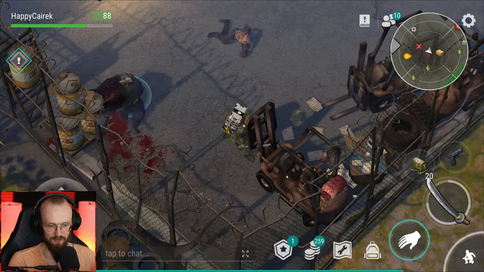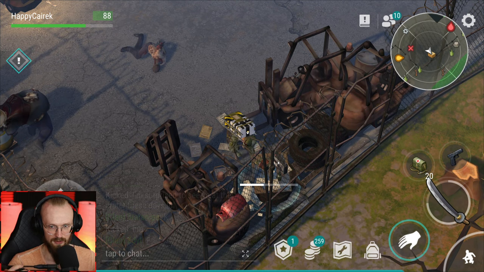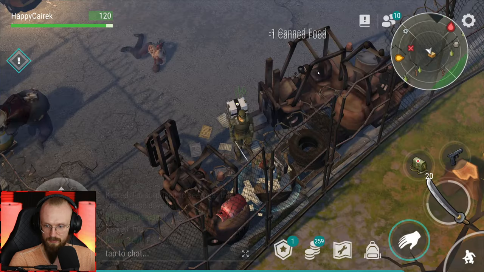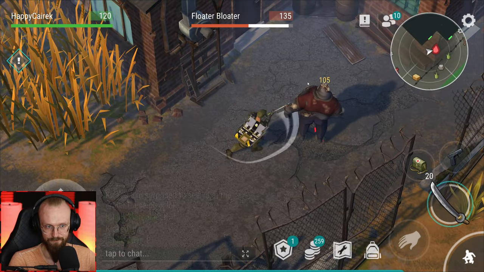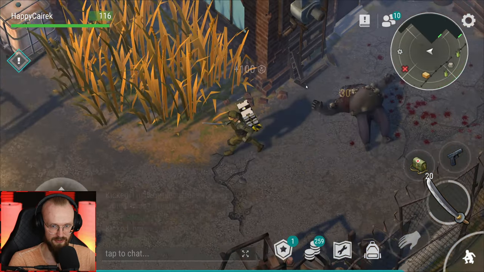Alright, the floater bloater is dead. Wait, there's another chest here. It wasn't there last time, was it? Do these chests spawn randomly? Probably. Maybe these chests spawn randomly. I mean, so far we've gotten nothing inside of the chest, so it doesn't really even matter.